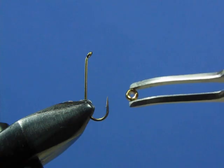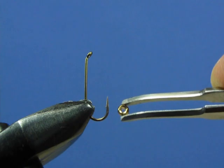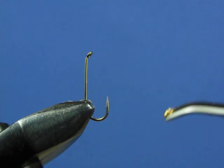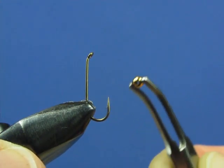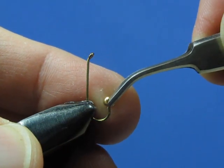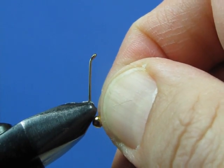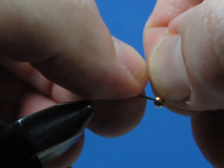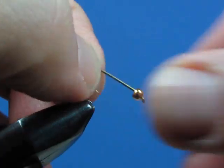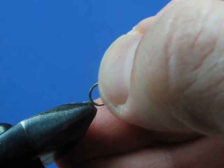The wider side — the larger diameter hole — will be facing the rear of the hook, which allows you to apply additional material and thread wraps to secure that bead in place and finish off your fly. So we're going to take our bead, smaller diameter hole facing down, held in our tweezers, and drop it right over the point of the hook. Then take the hook by the point, remove it from the vise, and simply flip the hook over — the bead will slide right up to the eye of the hook, right where we want it. That's how to apply a bead head.